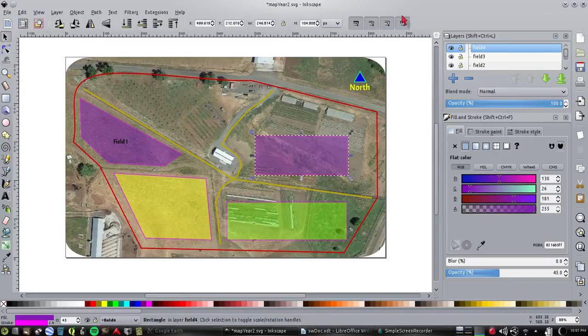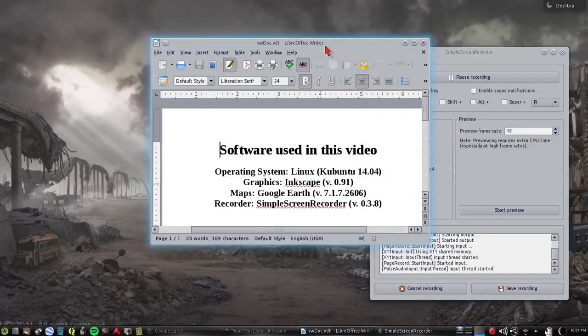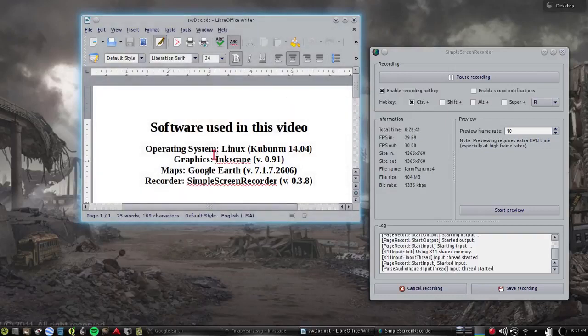And that's the software, the gist of it. Again, these are the programs that were used. They are all free. The operating system is Linux that I've been using, but all these programs, or at least these two, will run on Mac and Windows. The recorder, all operating systems have some version of a screen recorder should you want to make another video of yourself or by yourself. And that's about it. Enjoy.